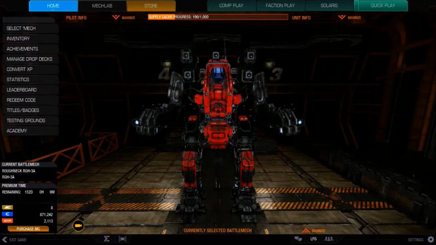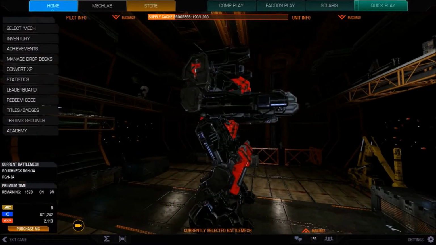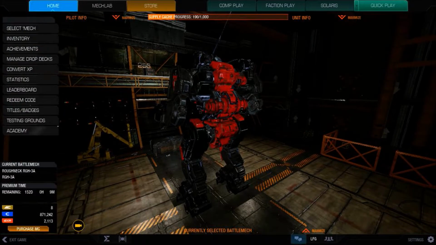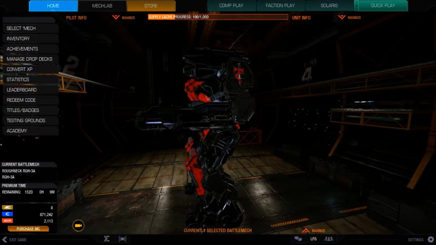Okay, so the Roughneck, it's a really good looking mech. It's got some good hard points. It's got an awesome design. It's really cool. It's a hard-hitting heavy, a very strong heavy, and they are known to be great brawl mechs. Good brawl builds. These things can brawl. Trust me.